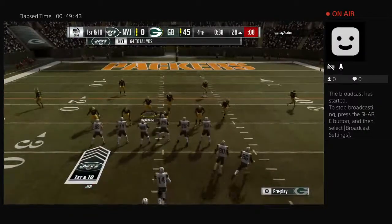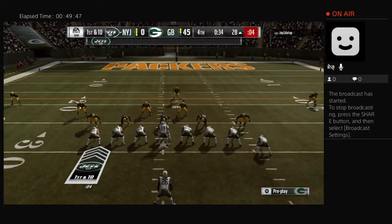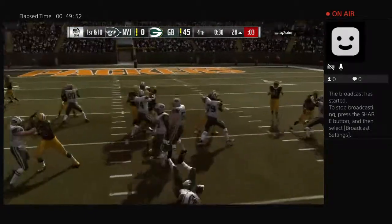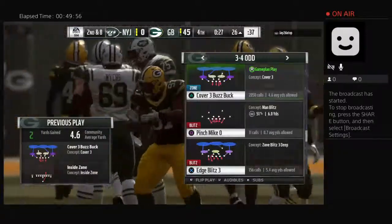We'll definitely see some open running lanes, and he's taking advantage of it right now, but that shouldn't be a surprise. Defense has the lead. They're playing for the pass first. And they'll run it here. And he'll take this down just shy of the 25-yard line. 2 yards on the carry there.